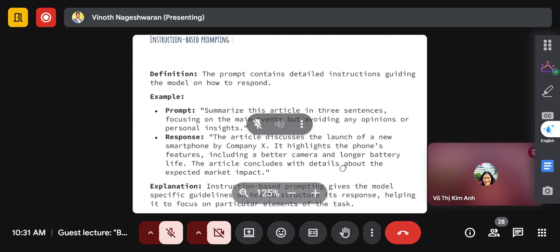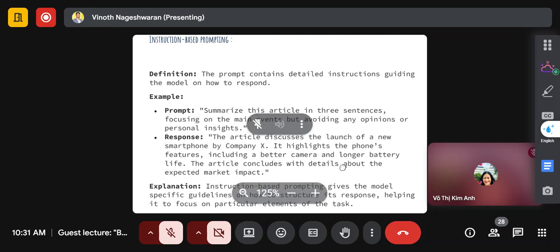So the response is: the article discusses the launch of a new smartphone by company X, and it highlights the phone's features. It's giving the precise information you want. That's the beauty of the prompt. The more proper the question you ask the LLM, the more defined the answer you get. If you give a very generic prompt, you're going to get a very generic answer.